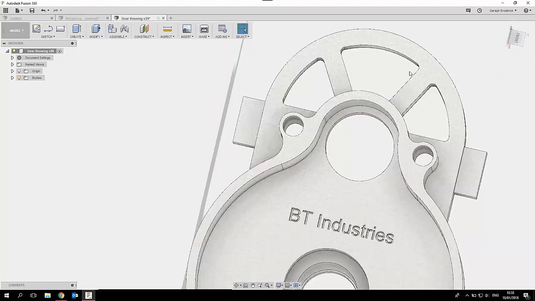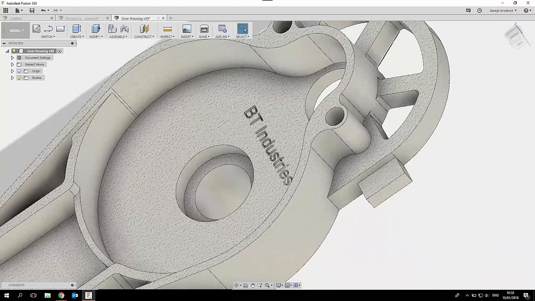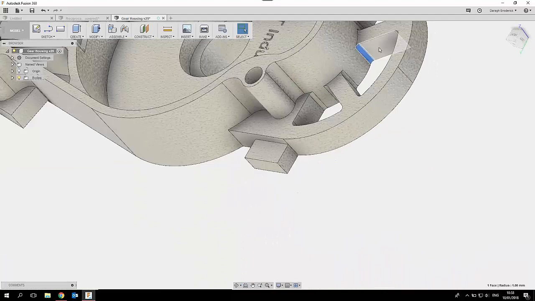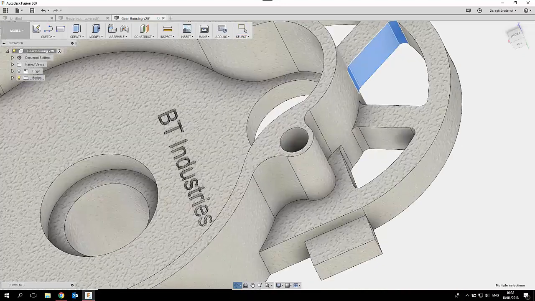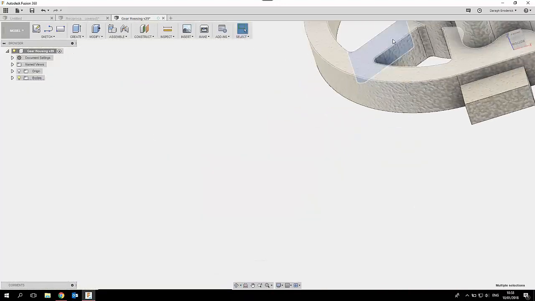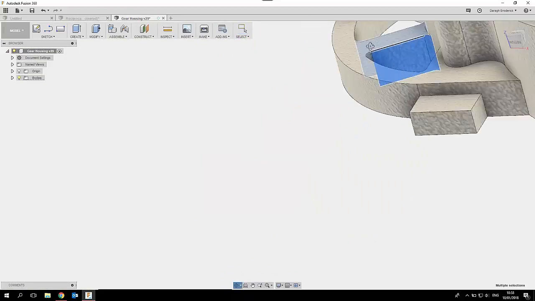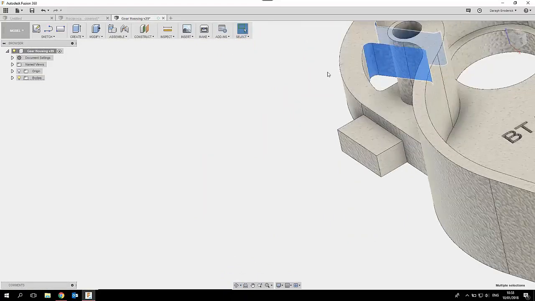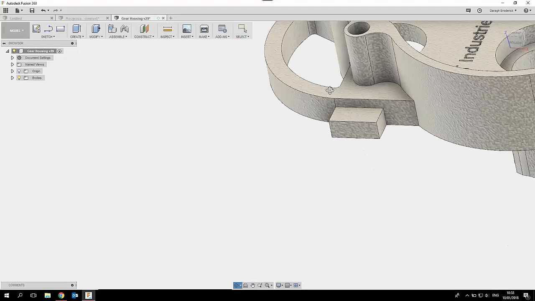So another thing I'd like to do is remove one of these ribs here at the back. So again, I can just go in, select the faces of this feature, rotate around and hit delete, and that's removed.